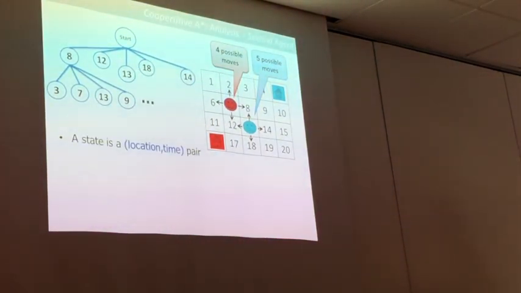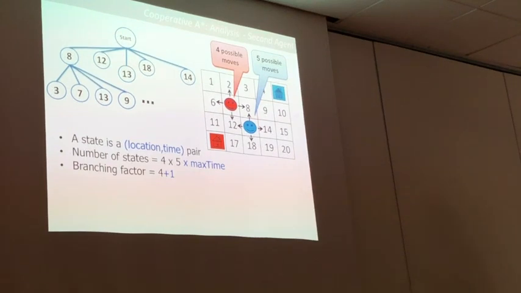So this means how many states do we have in this case? We have 20 grid locations. How many states in general? It depends on how many time steps we want. Exactly. So it depends on how long it will take us to get to the goal. If we put that as a maximum value, it will be number of states times some max time. So this is a larger state space. And the branching factor, how much would it be? 5. Okay. Again, I'm starting easy, so the hard questions would come later.